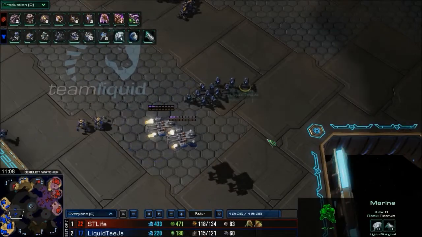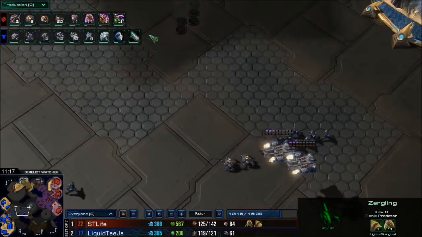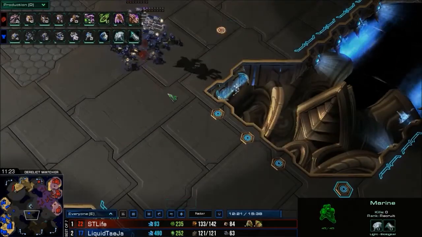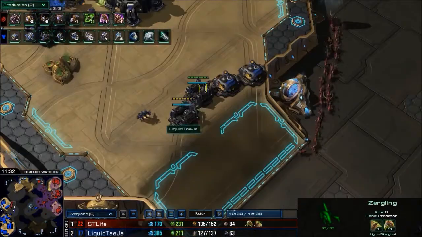Now, what is interesting is that Taeja does not have the upgrades as of yet, and Life does. So Life actually has a small window here of about 20 seconds while he has the upgrade advantage, but I don't think Life is going to try and take advantage of this. Or is he? We do have a large run by of Zerglings running into this third base.